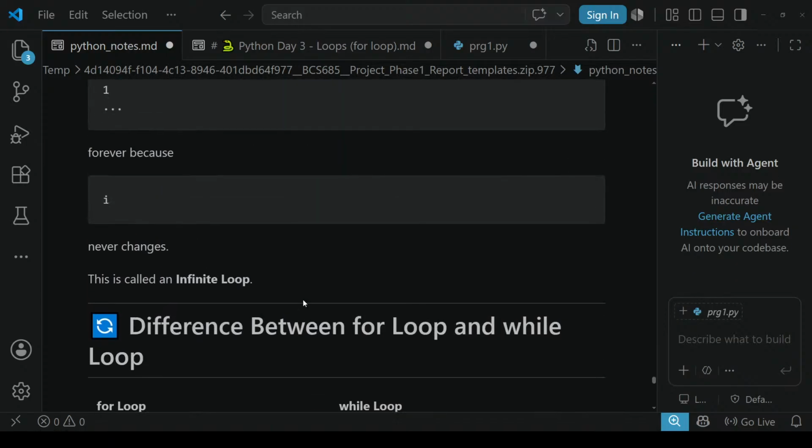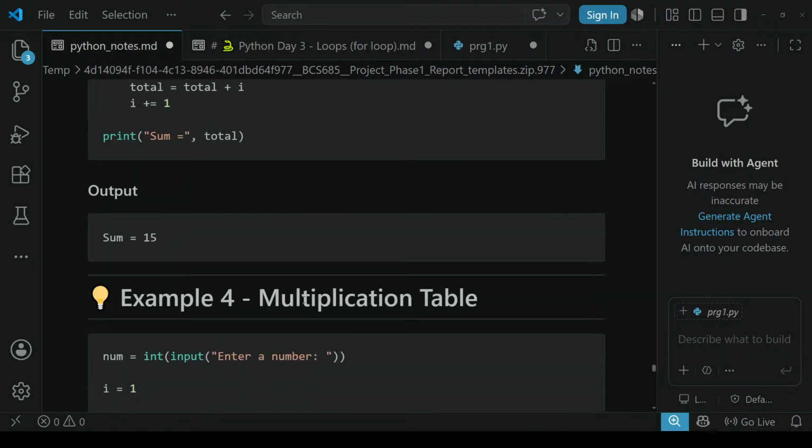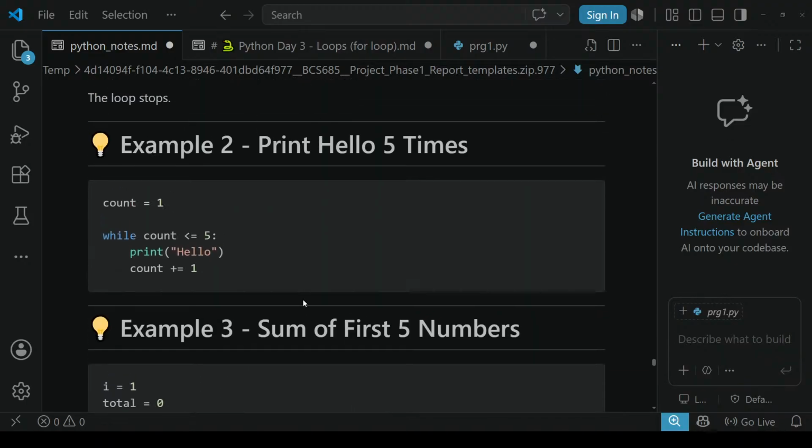In this case I didn't use the update, I just used count plus 1. So count is 1, count plus 1 means 1 plus 1, and it is going to print hello, hello, hello, hello, hello. It was going infinite.